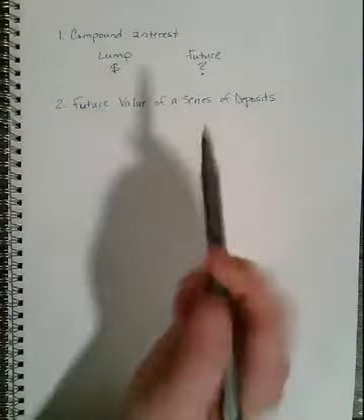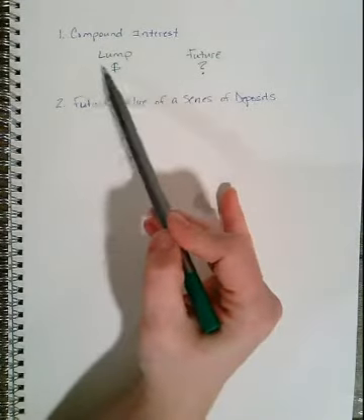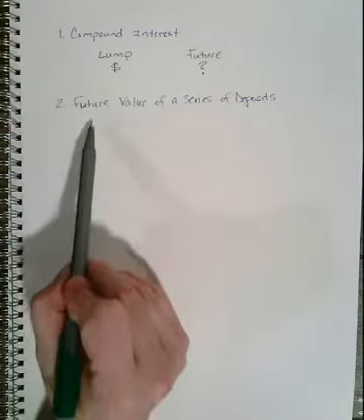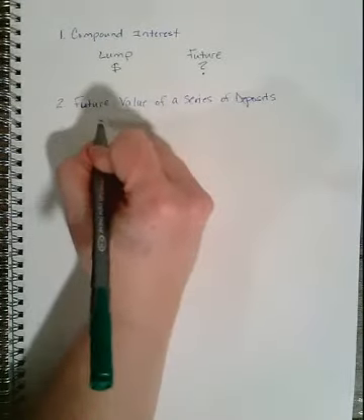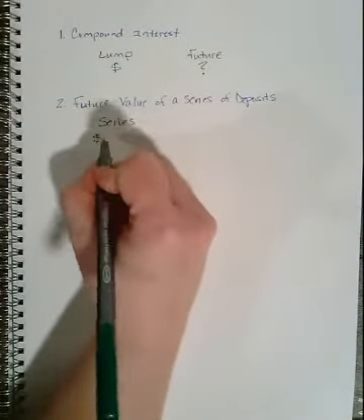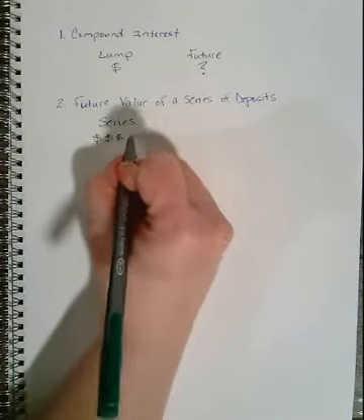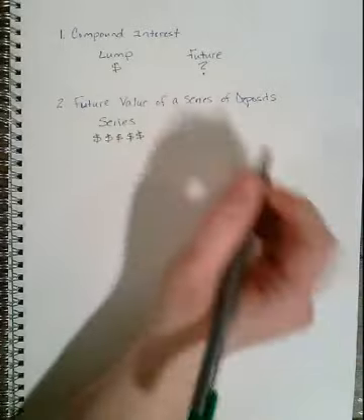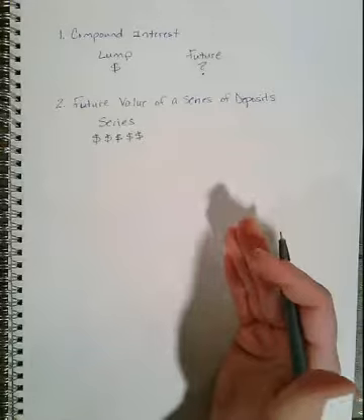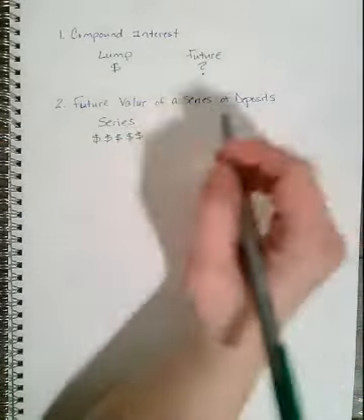So the difference from compound interest: you put one lump of money in the bank and you leave it there for a set amount of time. You just want to know what it's going to be worth in the future. Future value of an annuity is different. You have a series of payments. So I'm going to put $1,000 in, let's say this month. I'm going to put $1,000 in next month, $1,000 in the next, $1,000 in the next. So it's a series of deposits that you're putting in. Like think retirement account. I'm putting a series of payments into that retirement account.